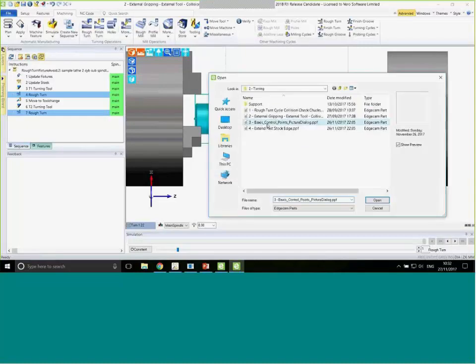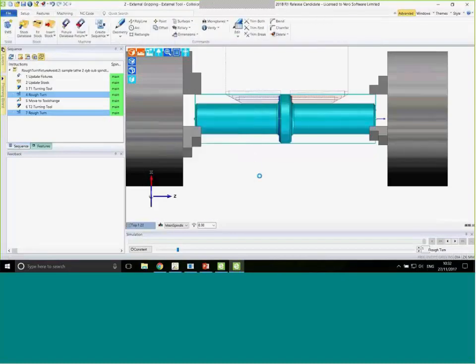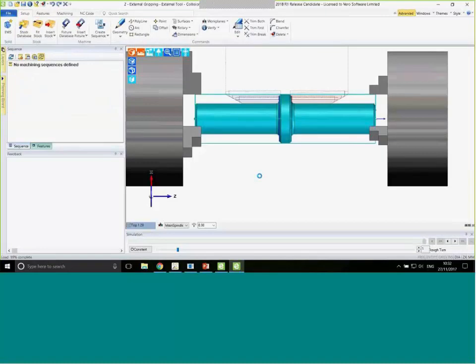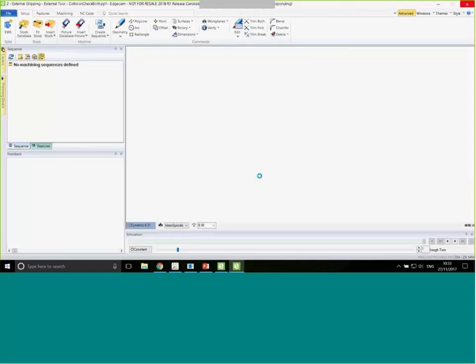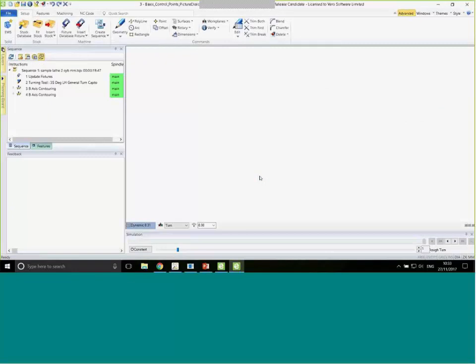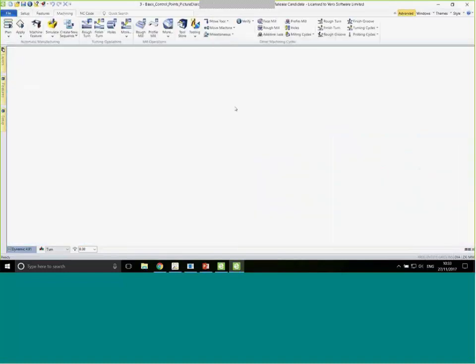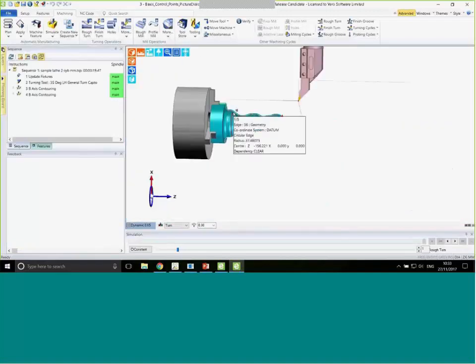For those of us with the B-axis contouring cycle, and this was a new beast which came out at 2017 R2, people with ATC and similar style machine tools are able to contour a very complex type of shape. So rather than having to buy very expensive types of inserts to try and fit into all the nooks and crannies of a component, all they simply do is change the angle of the head.